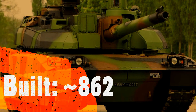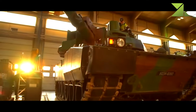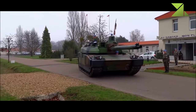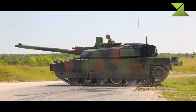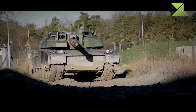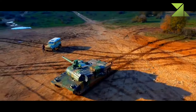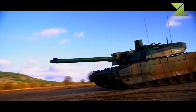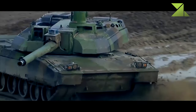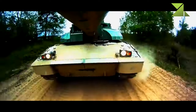It is protected with an advanced modular armor system, which can be tailored to the threat. Its armor is a combination of steel, ceramics, and Kevlar. Damaged modules are easily replaceable and can be upgraded with more advanced armor modules when these become available. The turret and hull roof were designed to withstand top attack munitions. The chassis is covered with wide side skirts, and the main electrical systems were duplicated to improve survivability.